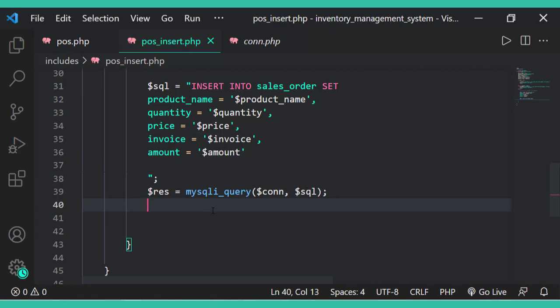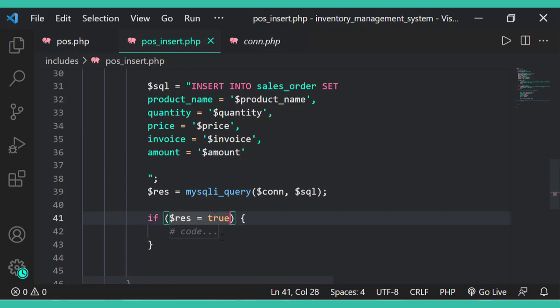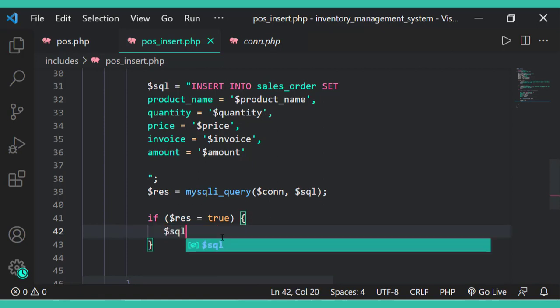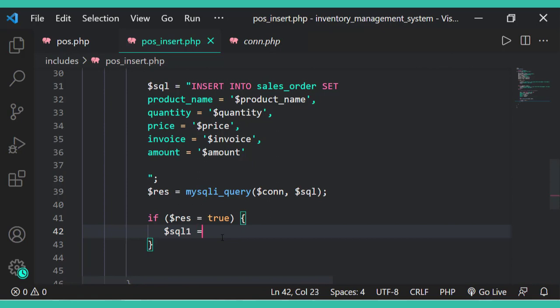Now if the connection to the database is successful, and we successfully inserted the data into the database, I want to do one more thing, and that is updating the stock, because we have subtracted a few products. So I'm going to say if, and here we are checking if the res is equal to true. If it is equal to true, I'm creating another SQL here. In fact, I'm going to call it SQL1, and in this I'm basically updating the store with a new quantity.